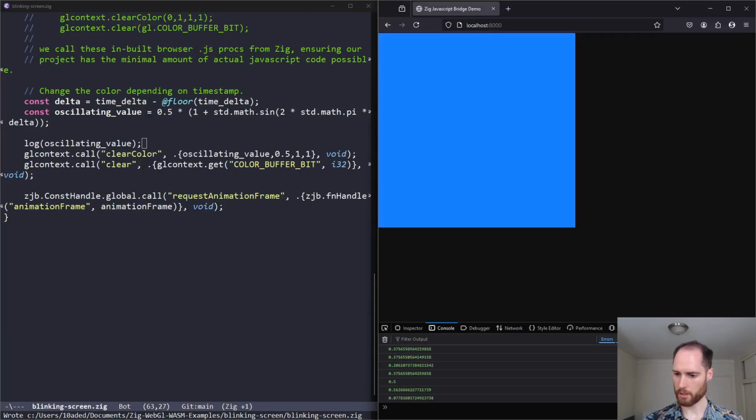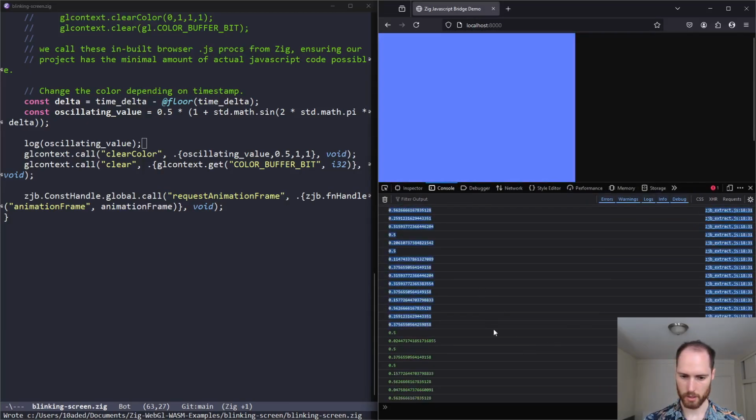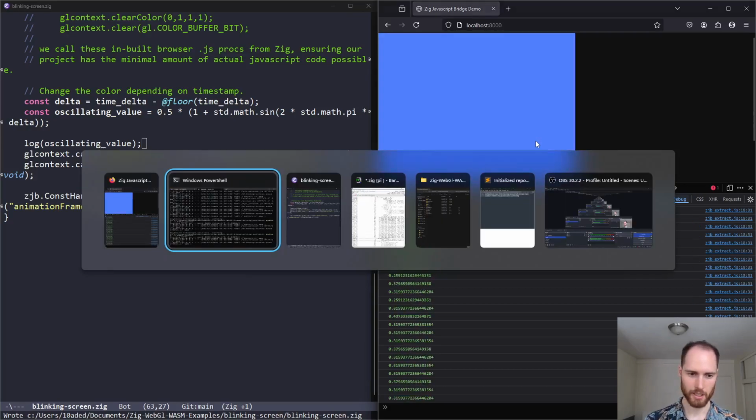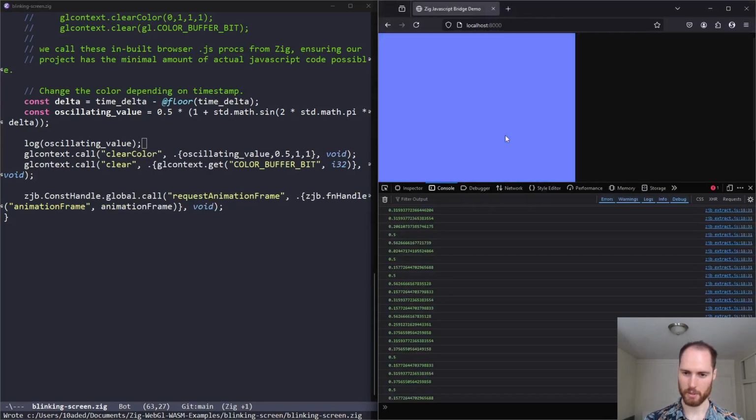Yeah, what's happening here? I want this to stop. How do we stop the page from loading?